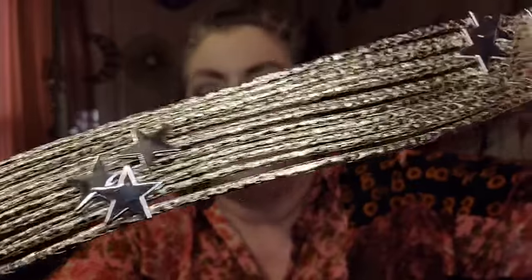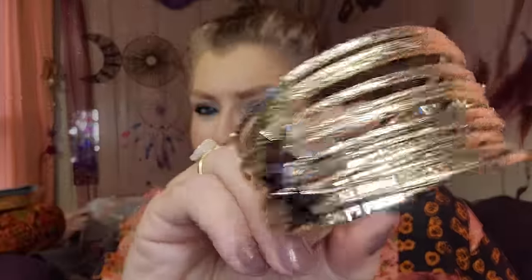Okay. Ah, the gold one. Also $3.14. I'm not going to put it on. I'm just going to take it out of the pack and show you guys. I think this one would match my outfit better today. But it's the same thing as the silver. It's just gold, with the stars and the magnetic clasp. These are the best kind of clasps ever. Isn't this beautiful, though? I love this. Definitely, I will be gluing those in place because I can already tell they're just not going to stay put.